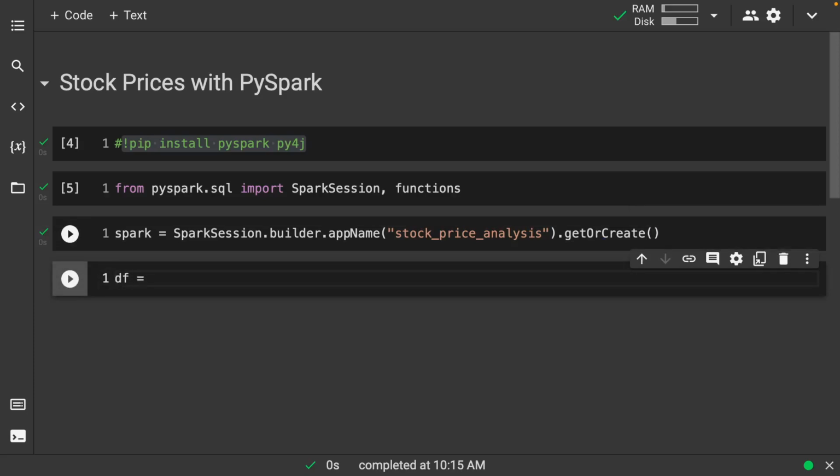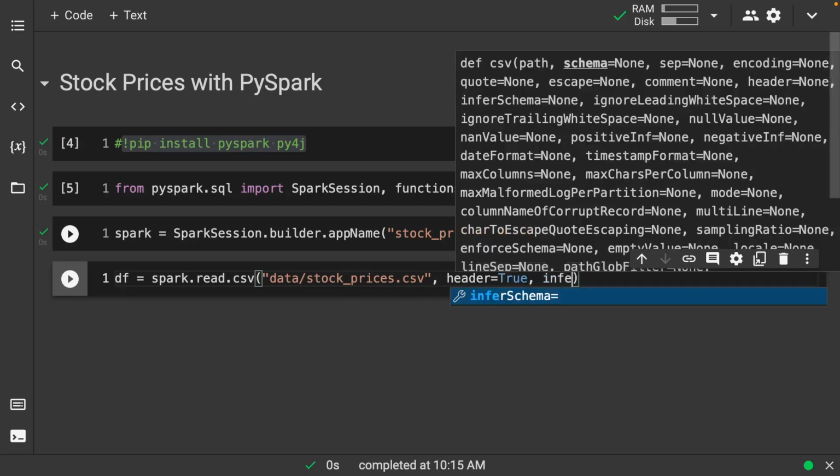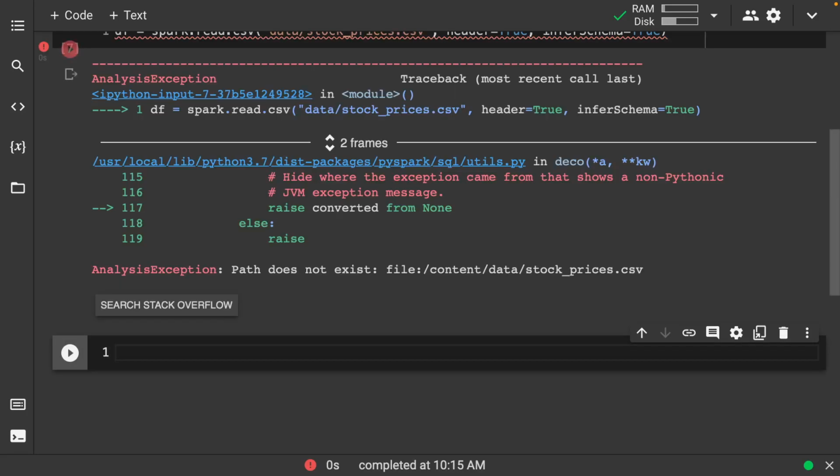So df is equal to spark.read.csv, and we want data/stock prices.csv. Header is true. Infer schema is also true. Let's run this. Whoops.